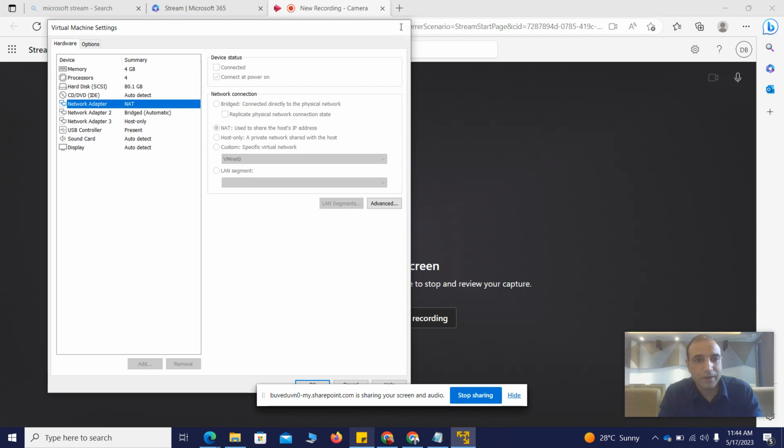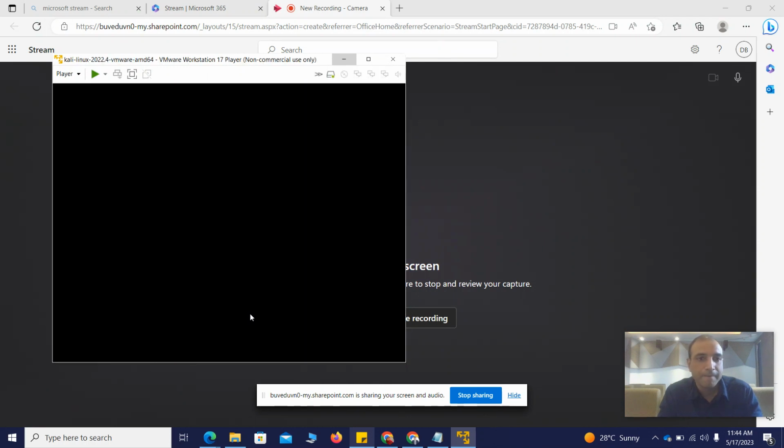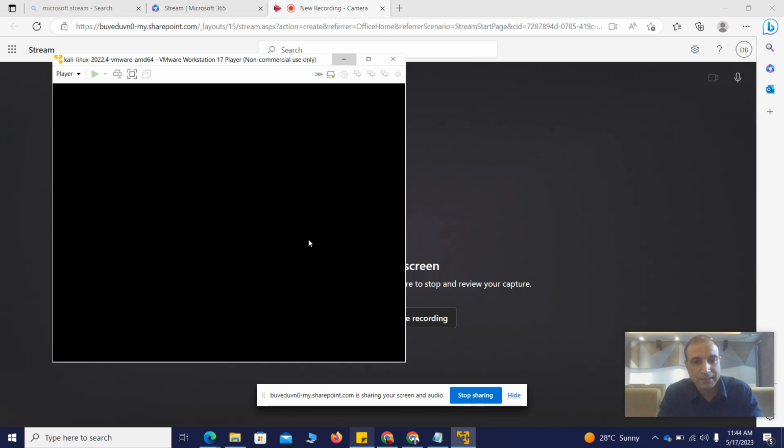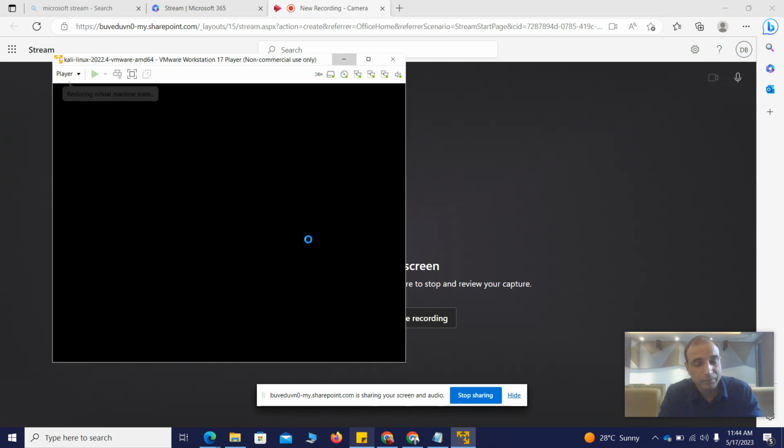Likewise you'll have to do it, and thereafter you can easily play your Kali Linux on your base machine with these simple steps. Once you have done these simple steps, you will get your VMware and your Kali Linux on it.